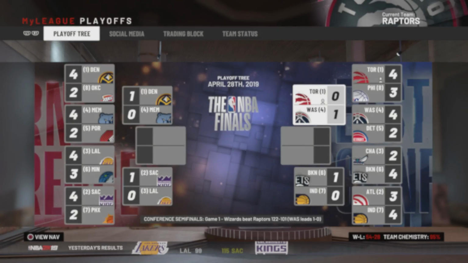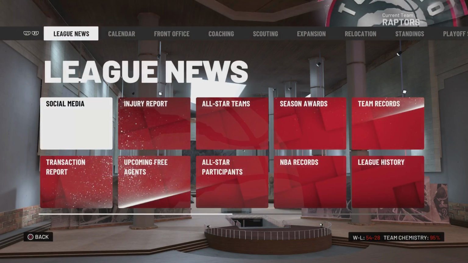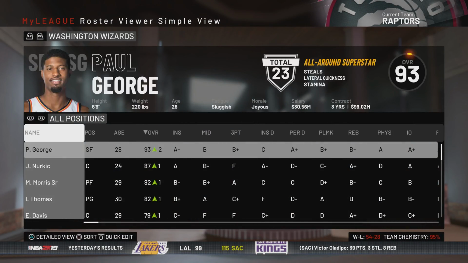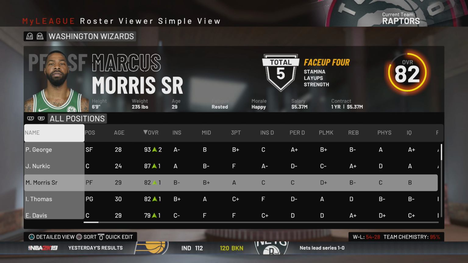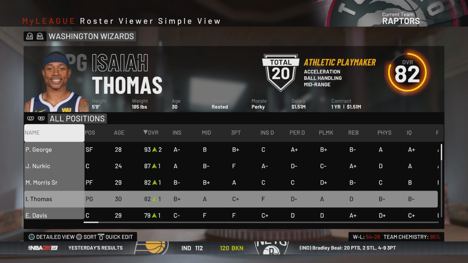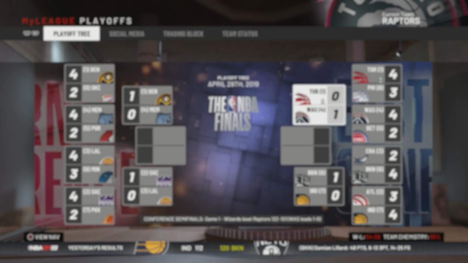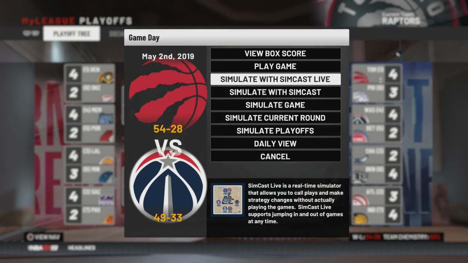Up against the Wizards in the second round. I'm not sure who the Wizards have, so let's actually check that out really quick here. The Wizards have Paul George, Nurkic, Marcus Morris, and Isaiah Thomas. Okay, so they have a really, really good team. This might be a pretty tough matchup for us.